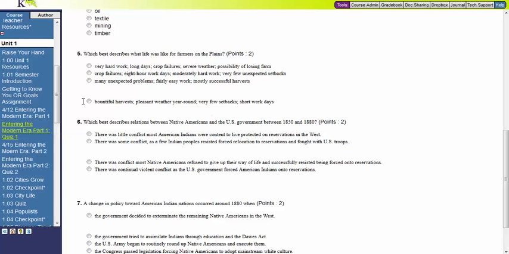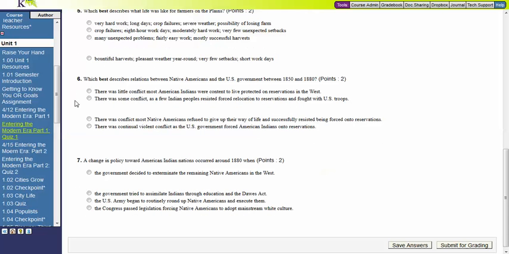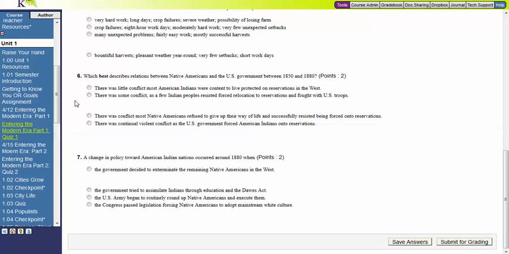Or the last one, bountiful harvests, pleasant weather year-round, very few setbacks, short work days. Remember, if one item in one of the answer options is incorrect, the entire answer option cannot be chosen because it's asking for the best description. So if any part of it is wrong, the entire answer option is wrong.